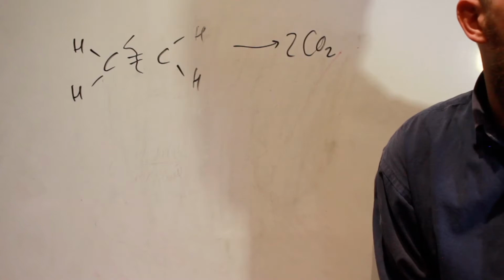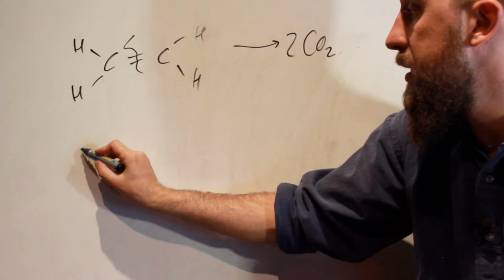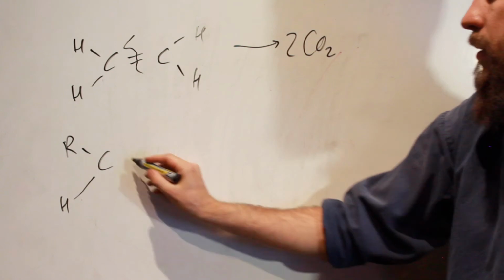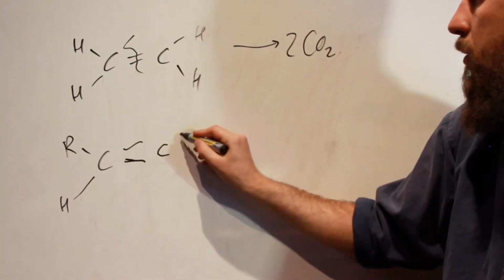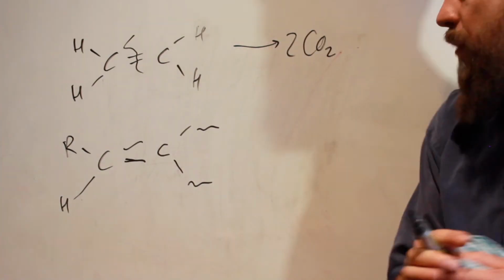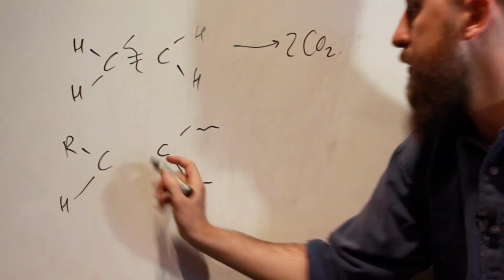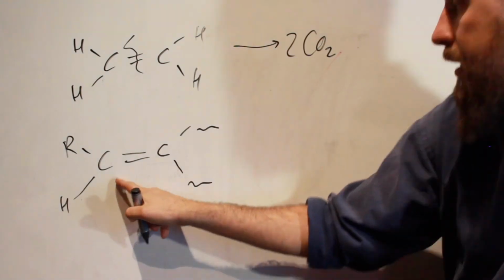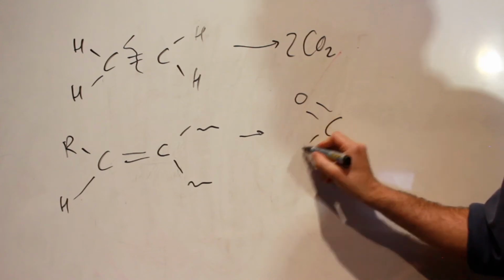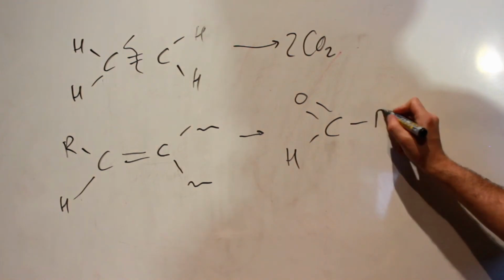Let's have a look at this one. So if we focus on this carbon again, only this time I have an alkyl group, whatever that R is. Only one of them though. What we'll do is we'll first form the diol, and then we won't worry about that one. That's just fill in the blanks there, whatever is in there. We first form the diol, but then we'll sever the bond, and I'll just make this a bit neater there. And our carbon here will first form the aldehyde, which is a molecule that looks like that. And then the R there.